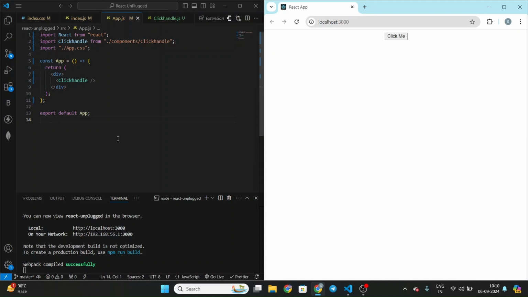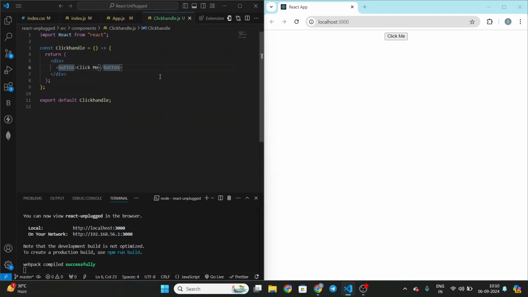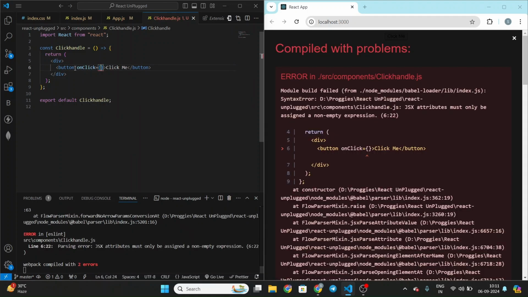For that, I'm going to create the event handler. This is the onClick function, whose only use is to handle an event when the specific tag is triggered. It will create a function such that whenever we click the button, we are triggering that function.